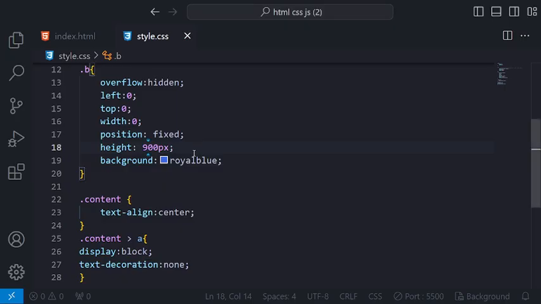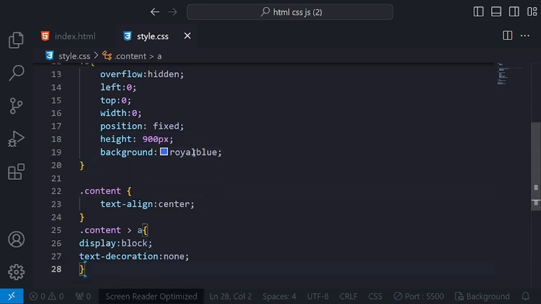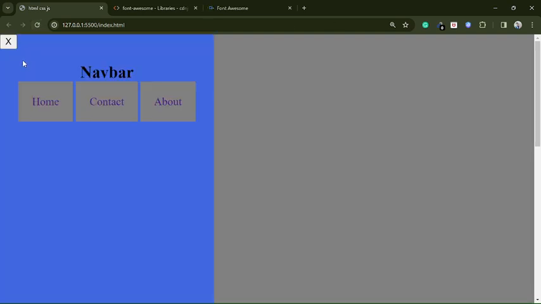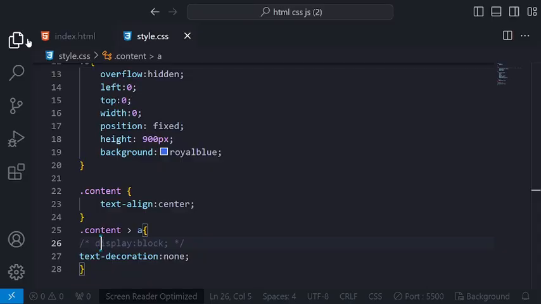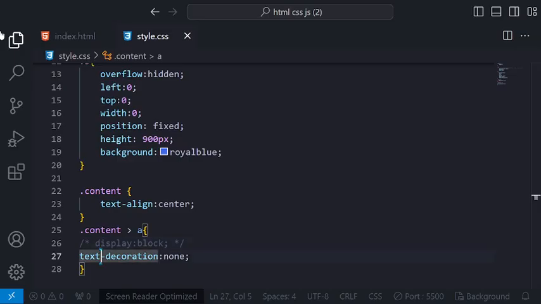Why is it not working? It's royal blue. Save it. If I didn't do display block, it will be. Click here, so there it is. Save it, come here, and when we open it, it's looking like this.